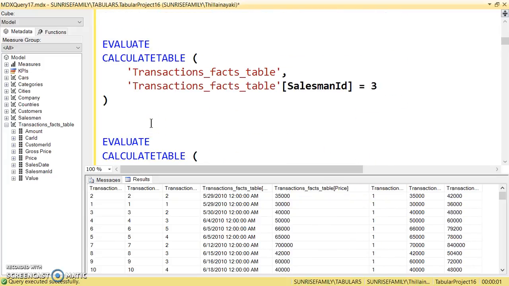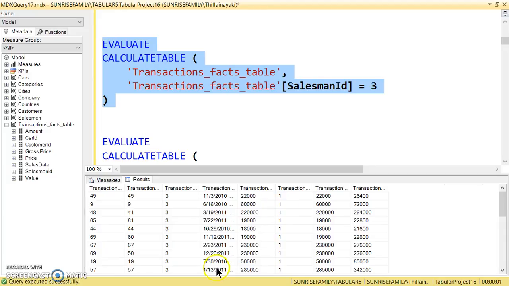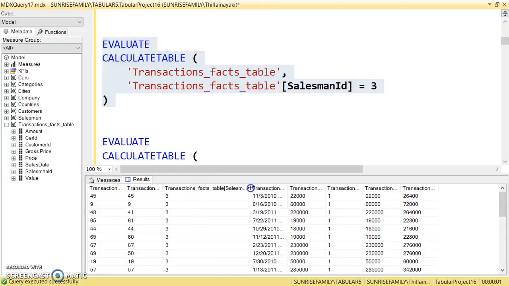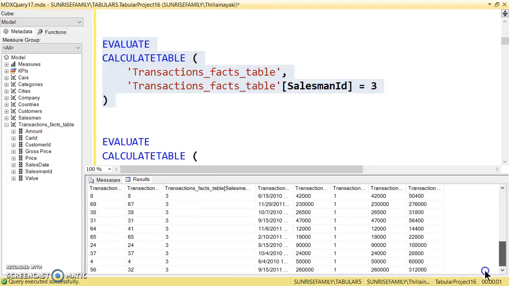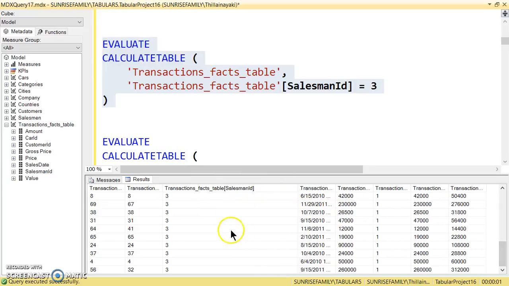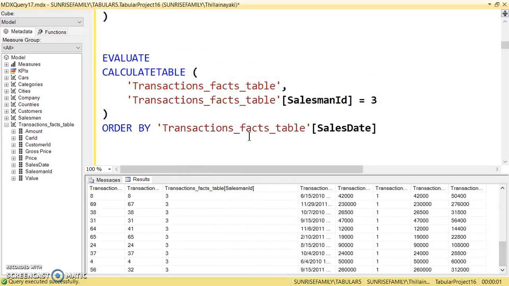And in case we want to know salesman ID 3 specifically, it's going to give you the list for salesman ID 3. It's like the transaction salesman, filtering only for ID 3.